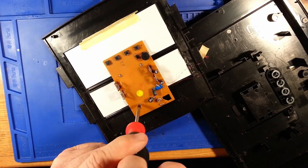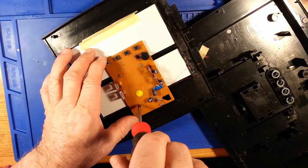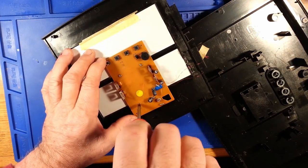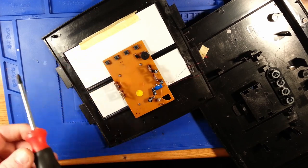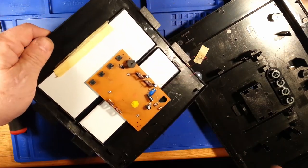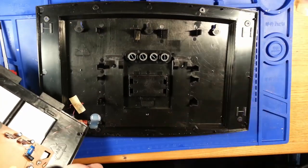There's a little trimmer capacitor on there. I'm not going to disturb it. I'm not sure, or it could be a trim pot for the LCD display. I've seen some clocks that actually have LCD display adjustments from the factory. We'll leave that one alone. This clock was functioning when it was put out of commission, except for the battery issues.